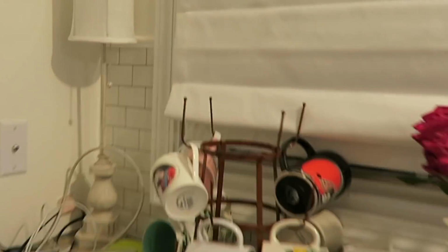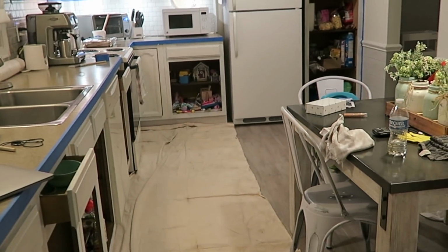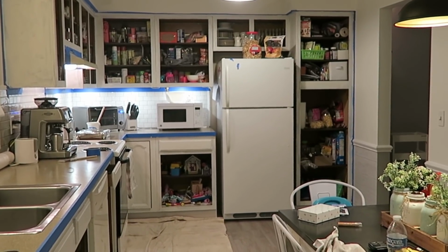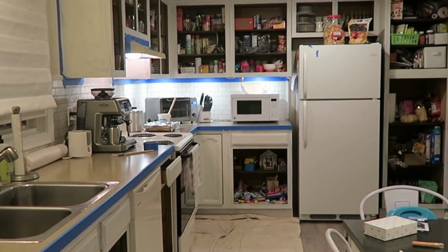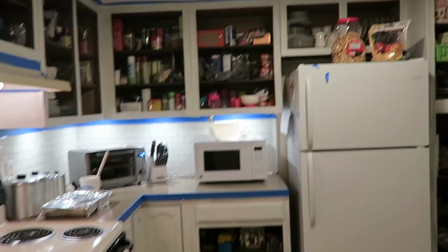And walk back to the other side of the kitchen. So you guys can see it has made a dramatic difference in the kitchen with the white. Like, it automatically makes it feel like a much larger, brighter space. It's quite mind-blowing. It looks so much better. I can't even believe it.